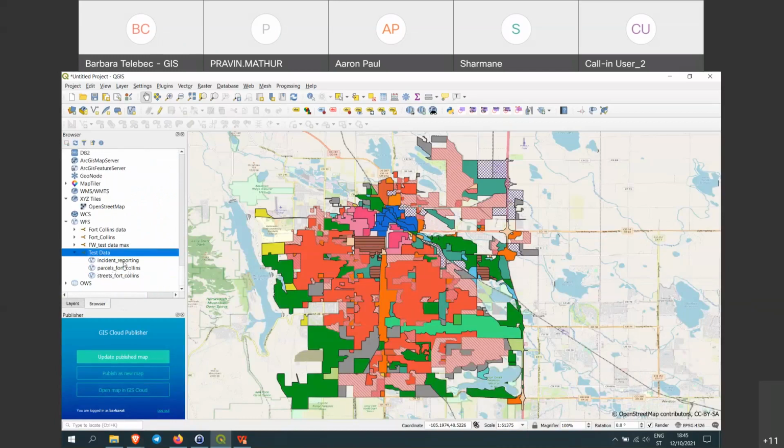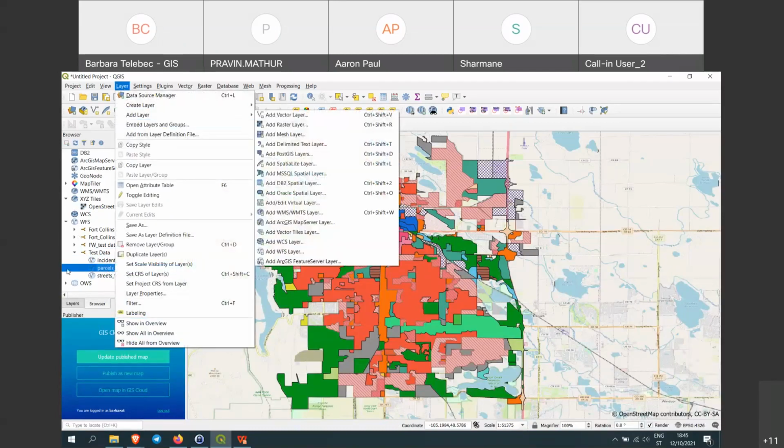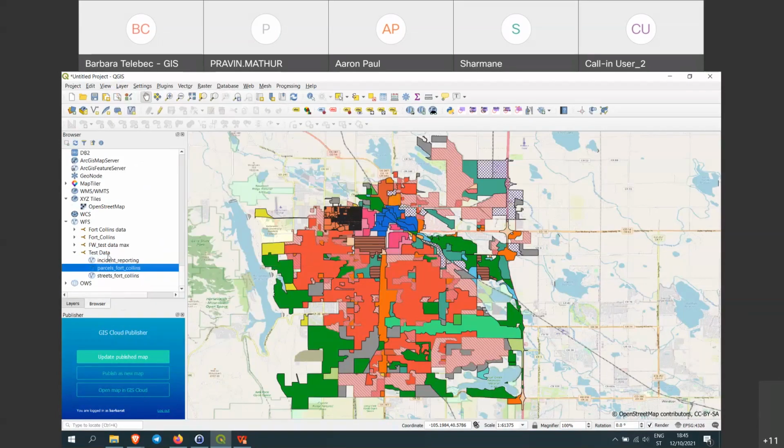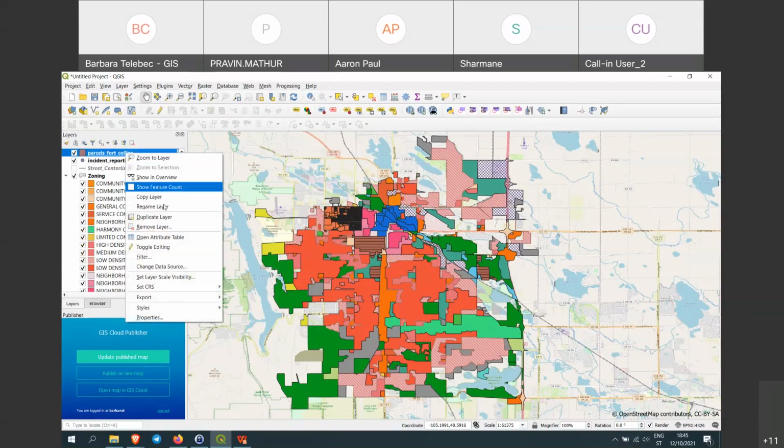Okay, let's maybe try it one more time with some of the information that we had before. So this is pretty much the same map that we had, but I added it just a bit earlier, and there we go. So we have our incident reporting and our parcels. Let's wait a few seconds to add it. You'll see it over here. There you go. So it was just this tool that we added before, so we were able to add it through here. So I guess QGIS is just being quirky today.